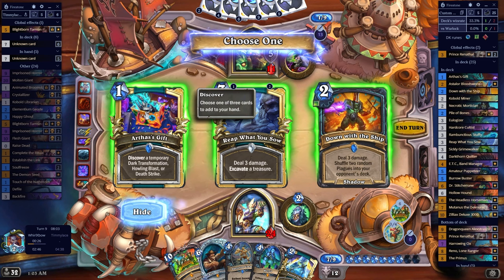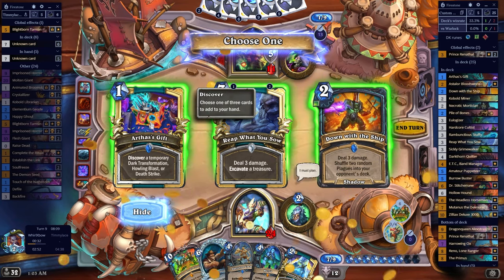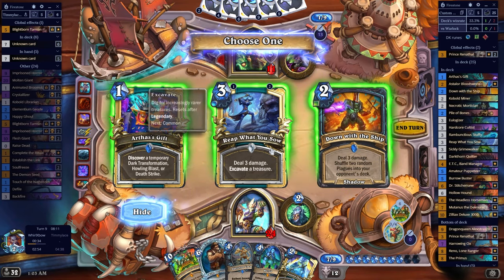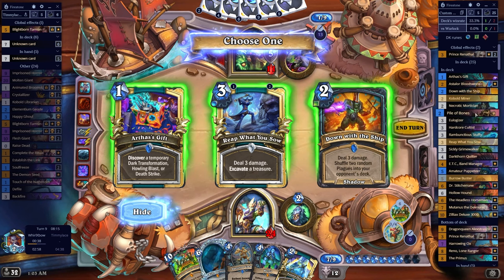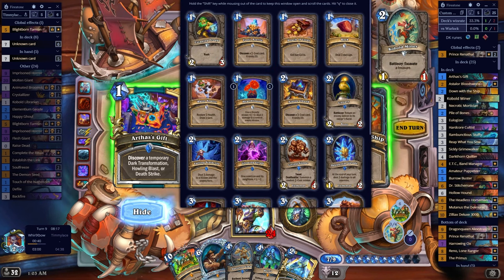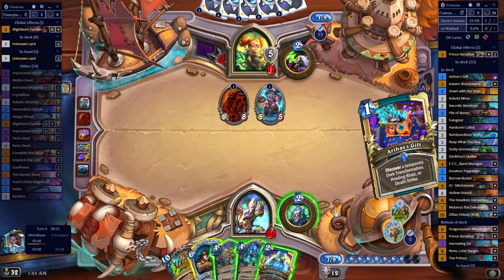4. So I'm only stuck with 3 left. I can't play anything else. I must plan. For the excavate treasures. Nothing relevant. Let's be this.